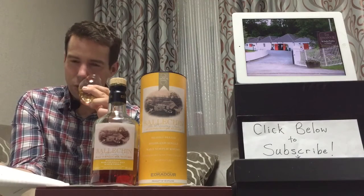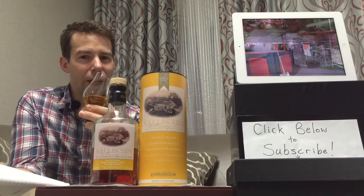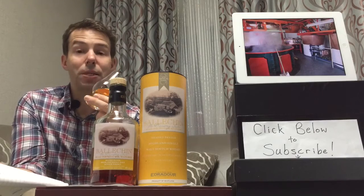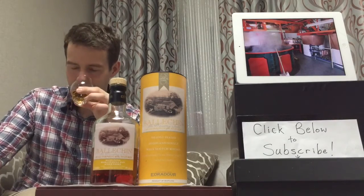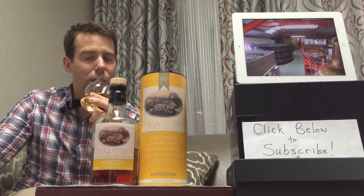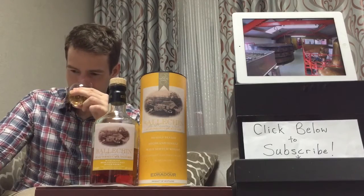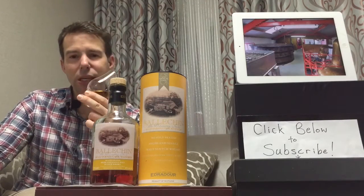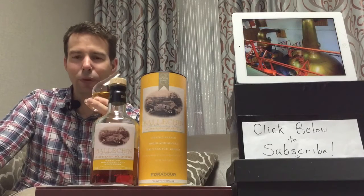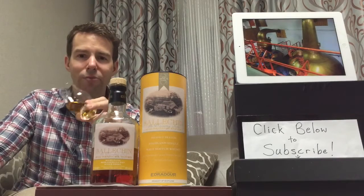So Sauternes, it's a white wine. There's a little bit of that wininess to it, kind of like the smell of an empty glass of white wine. It's very aromatic peat, very fragrant, very floral. And there's also some cinnamon and apples going on there. A baked apple. And of course, you know, bonfire.